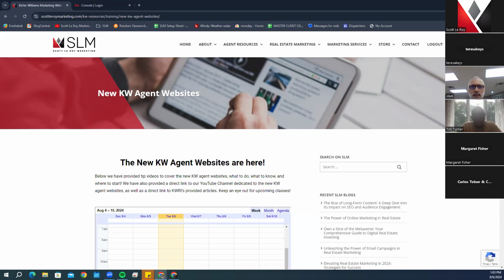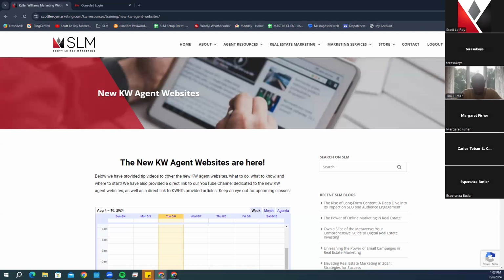So if you have any of those landing pages that you've created or any custom pages on your website, make sure you save those links so that way you can still utilize them. Unfortunately, you will no longer be able to make any edits to those. So you will need to make sure you still have them so you can gather that information. But we can always assist with helping you remake them as well.